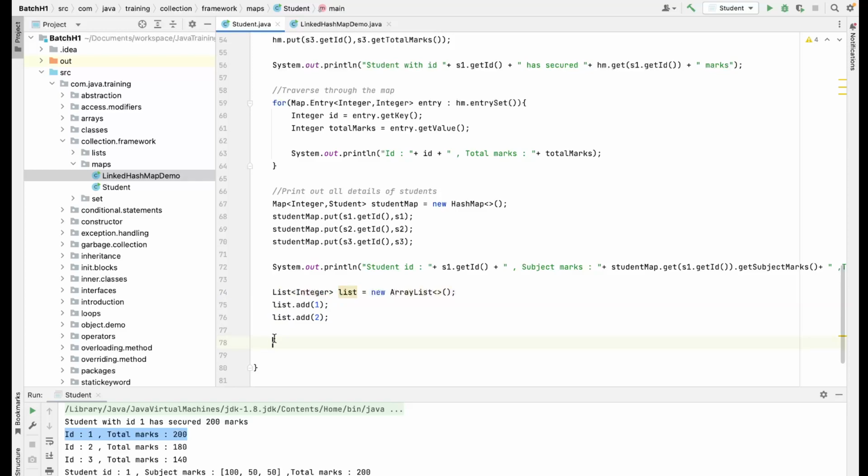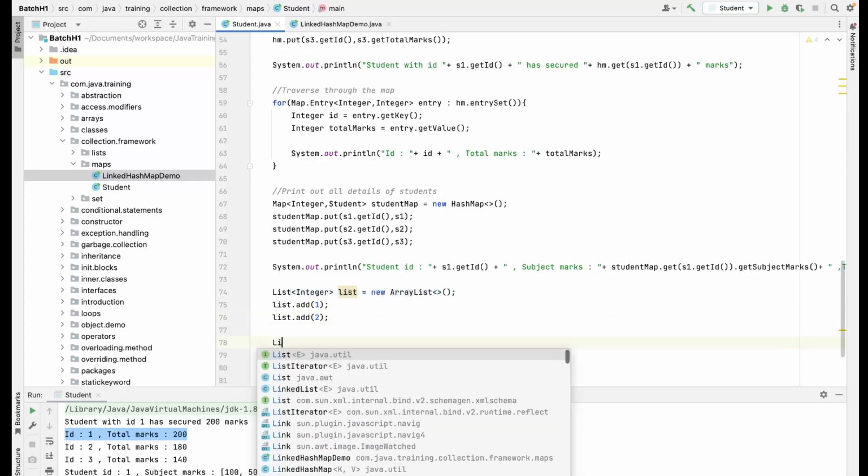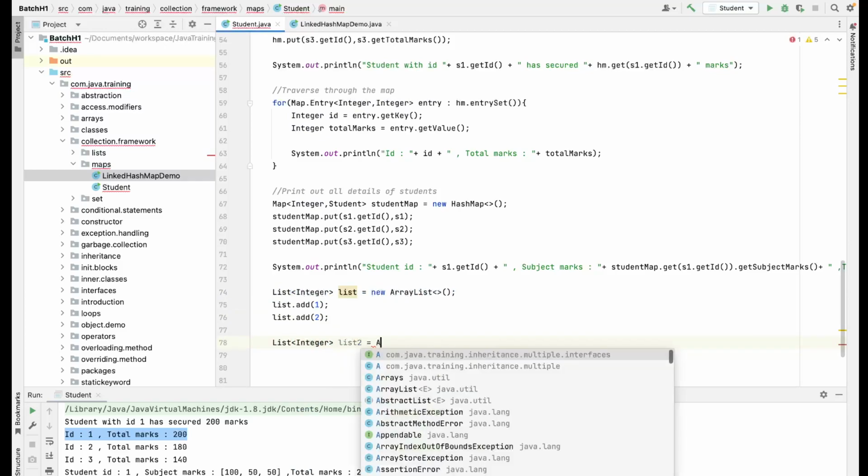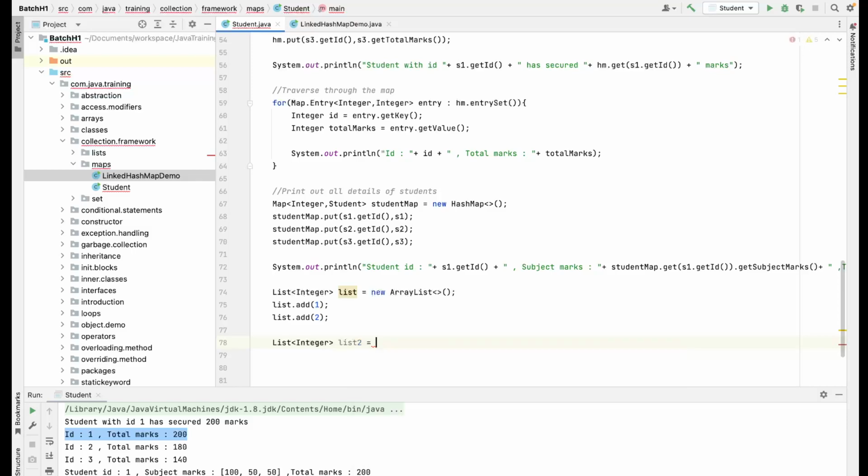Now we have something like a shortcut for this. Let's say I create another list, list2, an integer list. This is a method: when we call Arrays.asList, it will create an array list itself. So that is a shortcut.